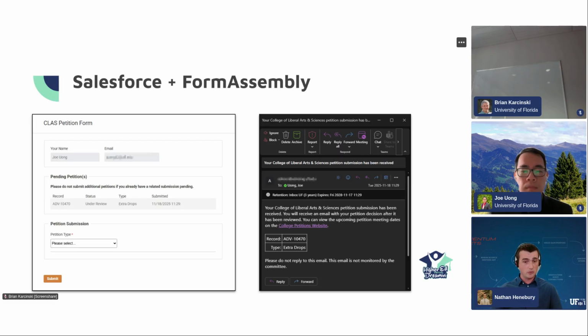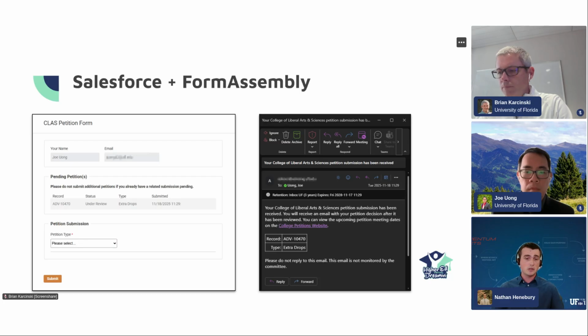And one of the features that I like that we implemented with this form, and it makes things a little bit easier on the advising side, is that it'll show anything that is under review at the moment. So if a student wanted to see what the status of a particular petition was, they could go back to that form, and there's a little section they can see. On that particular screenshot, it's just an example. They can see that it's under review, the type of petition they submitted and when they submitted it. So if they call or need to email in the future, they have that information and that record number there for them.